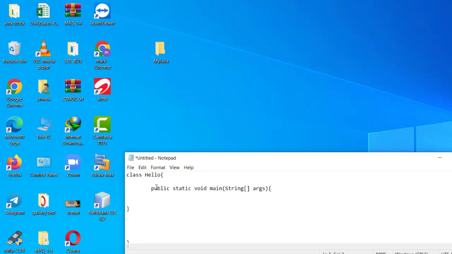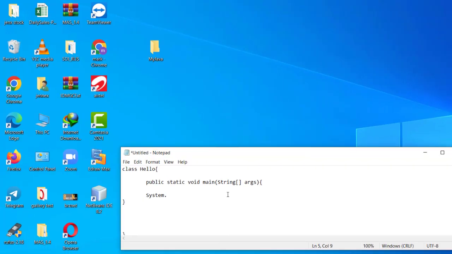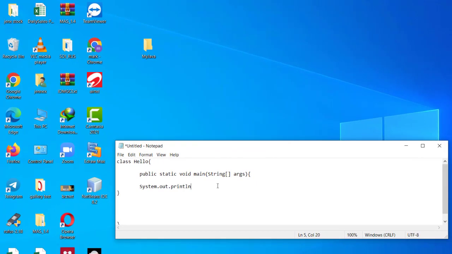So this is the form of a method, and it determines what the output should be like. System is a keyword, so it starts with capital S. I want to output a string, so I should bring double quotes. Hello world. And then I'll end with a semicolon. So this is basically my code. I want to output hello world from the CMD point of view. When we are done, we will do it from the Netbeans point of view.